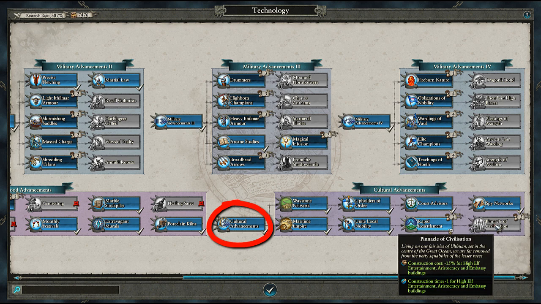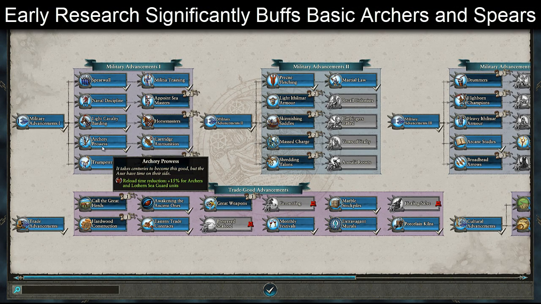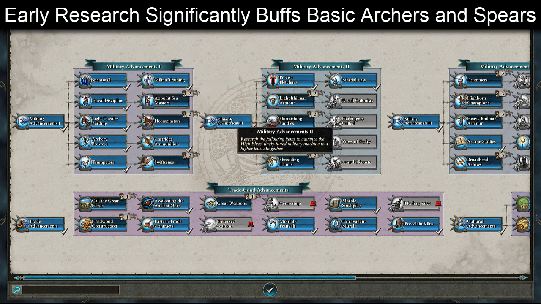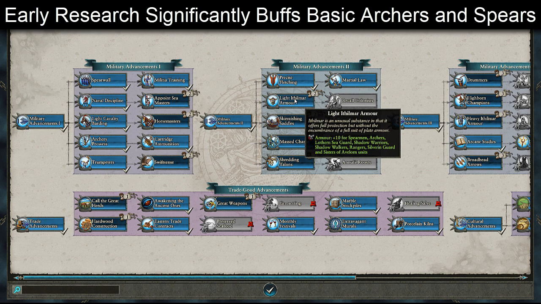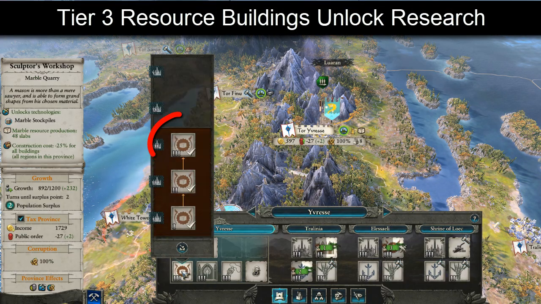Quite simply, the early game should focus on bolstering spearmen and archers, while the late game focuses more on economy and civil administration. Make your first stop Archery Prowess, Spear Wall, and Militia Training to bolster the power of your core archers and spearmen. After your mage tower is constructed, you can access Precise Fletchings and Alithimar Armor, which will keep your base units relevant well into the mid-tiers.